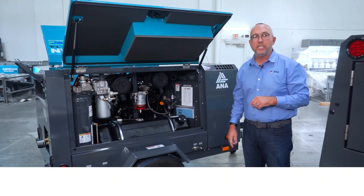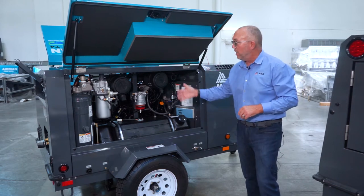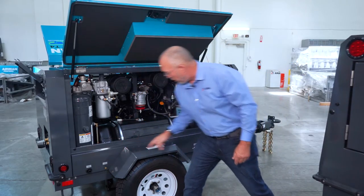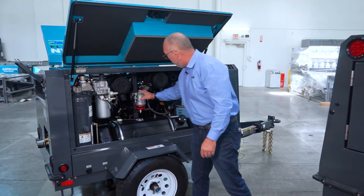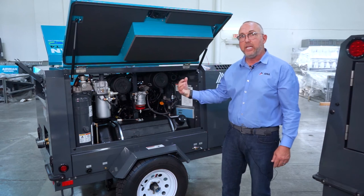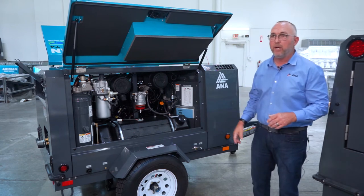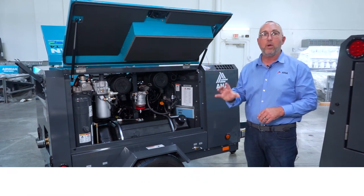One of the greatest things about the PDS 185 is the serviceability, as with all Airman products. The service side is also referred to as the curved side of the 185. As you can see, once you open the door every access point for service is available from outside the machine. There is no requirement to crawl inside or contort yourself. All fluids drain externally on the Airman 185, as with all Airman units. The access to your air filters, sediment filter, and even the actual fuel filter is included on the 185. The receiver tank and separator are on the outside of the tank, which is unique for Tier 4 units and makes servicing even easier. We have painstakingly designed it to be as easy as possible to service, which typically encourages it to be done — or at least done more often.